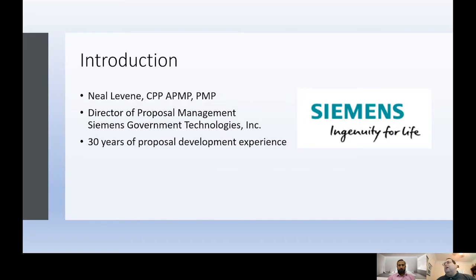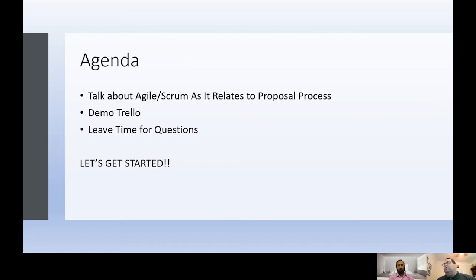Let's get started. As I said, I'm Neal Levene. I've been doing proposals for about 30 years, but let's get right to what we're going to talk about today, and that is Agile and Scrum as it relates to the proposal process. I'm also going to show you a demo of Trello, which is a free tool that kind of supports doing this. And usually I leave a little bit of time for some question and answer during this presentation.